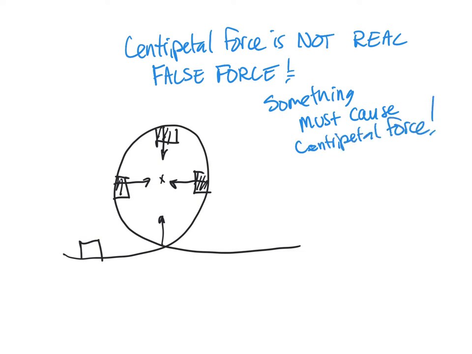A perfect example is this. As you're going around this circle in your cart on the roller coaster, what is causing you to keep moving in a circle? What is holding you on? The actual surface or the track is producing a normal force. It's producing a normal force because a normal force is just any force that opposes the surface. Since you have a surface on the side of a track, your inertia - remember, your body wants to keep going tangentially, it doesn't want to change. Remember Newton's first law, the law of inertia. An object in motion will stay in motion, an object at rest will stay at rest unless acted upon by an external force.